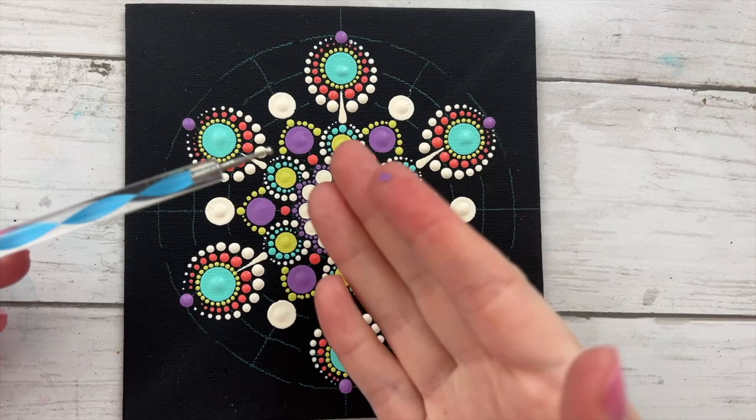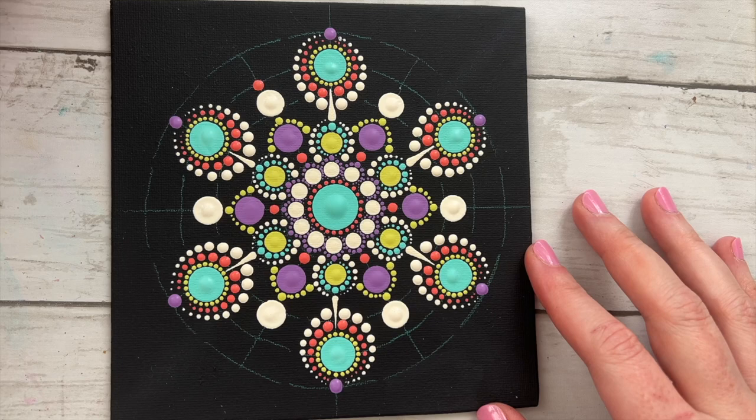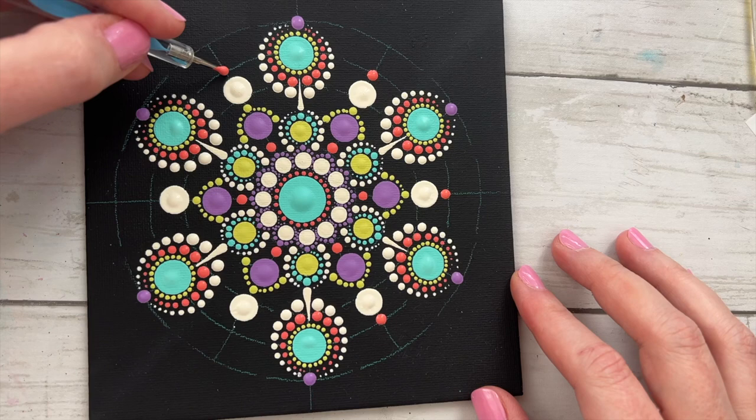Next, we're going to take the blue ball stylus and we're going to take the larger end and dip it on our coral. We're going to go right here, right above that white dot we just painted. Again, you're putting it in the same spot on the grid. So for me, it's right in that cross section there.